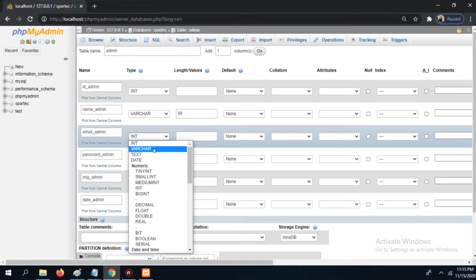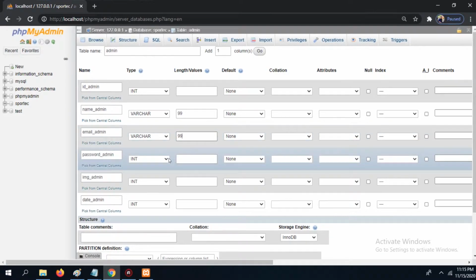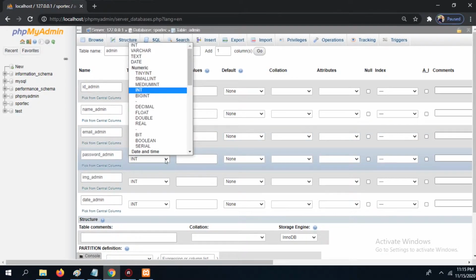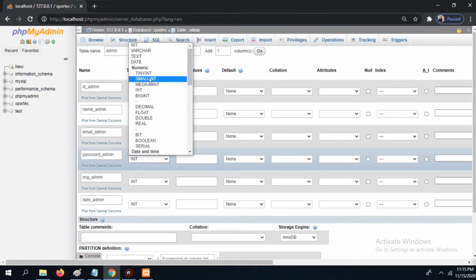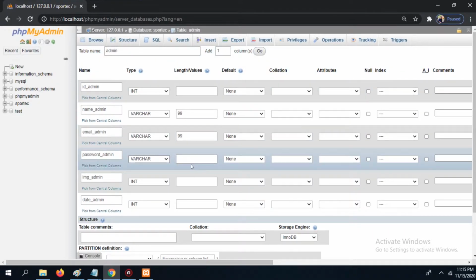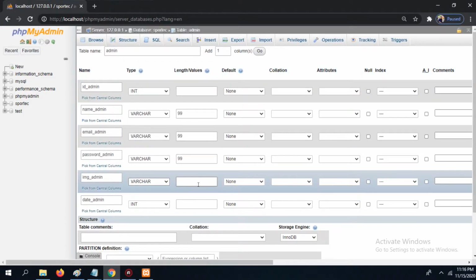Email, okay, and 99. Password admin, varchar, okay, and 99. Okay, image admin, varchar 999, okay.